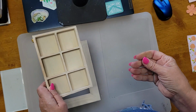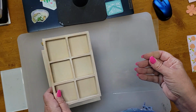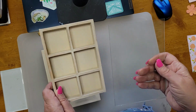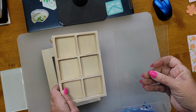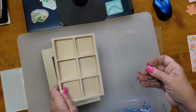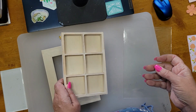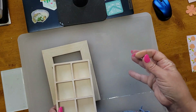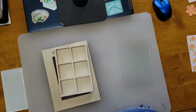But what I saw was a shadow box. So wait till you see what I'm going to do with this shadow box. It's going to be seriously Christmas. The first thing we're going to do is paint this. We're going to clean the glass. Okay.